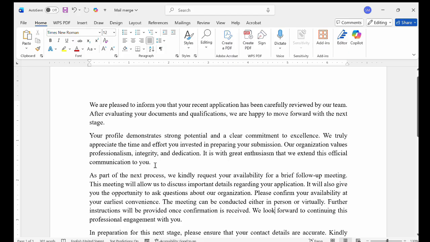You can see here we have this letter. You want to send 100 letters to different people. On the sheet I'm showing you, I have 100 people. So instead of typing each name manually, Microsoft Word can do it for you automatically. That's where mail merge comes from.